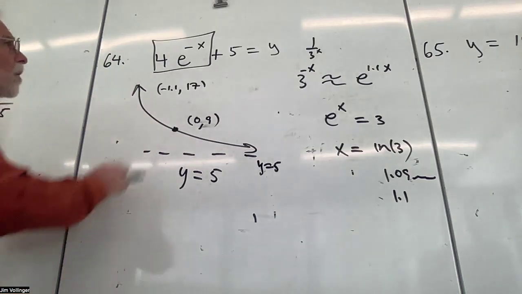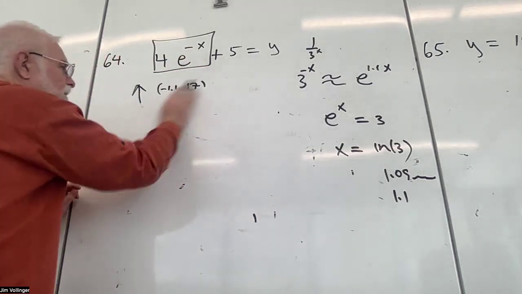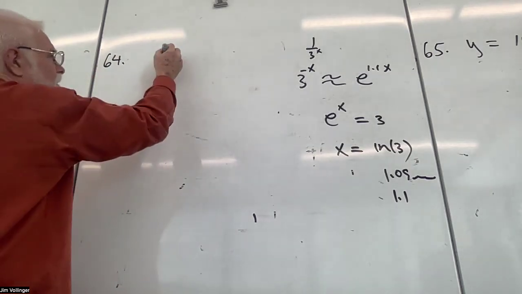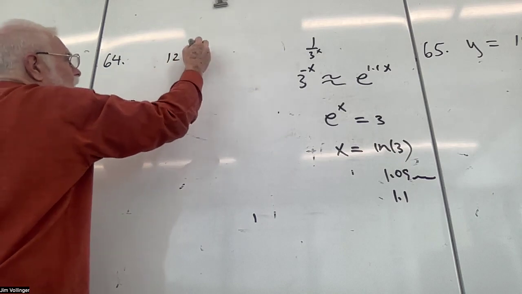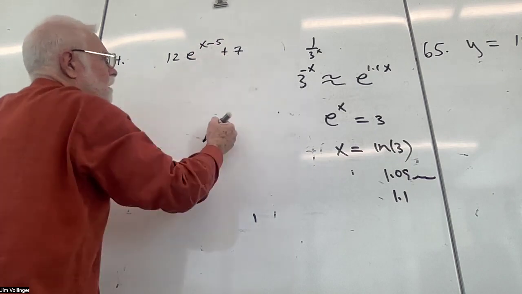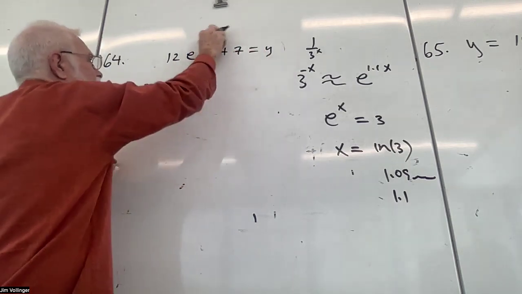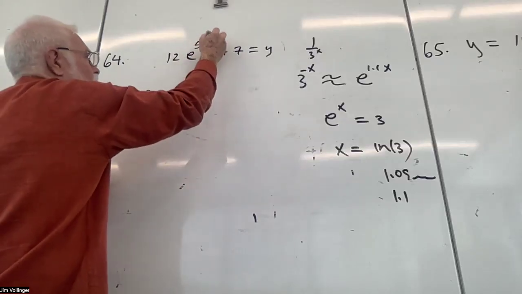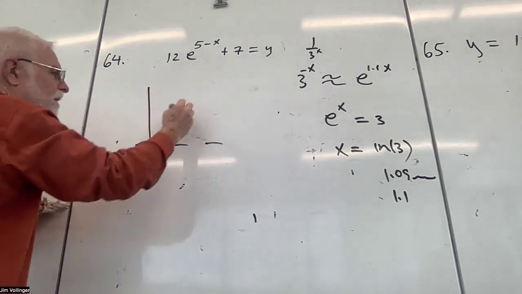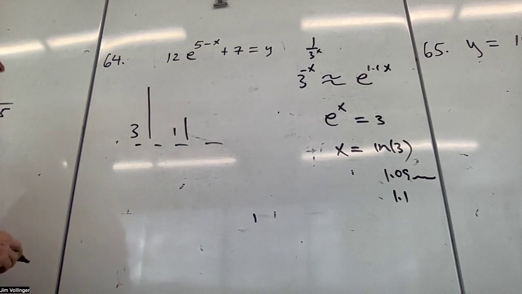So I know when I see a minus x, I'll do another one for you. All right, I'll put in the differentials. Let's just throw another random one up here. Let's look at 12 e to the x minus 5 plus 7. Let's graph that. All right, so wait a minute, I want 5 minus x, I guess. I wanted to give you a decay problem, right? So I see minus x, then I immediately do this in my mind, and I want a 3 to 1 ratio.